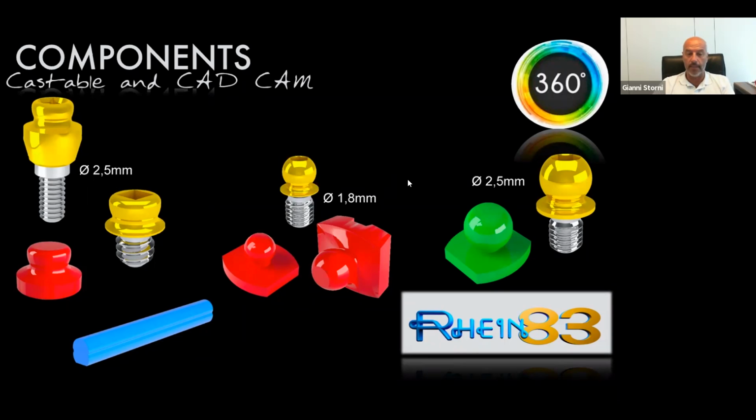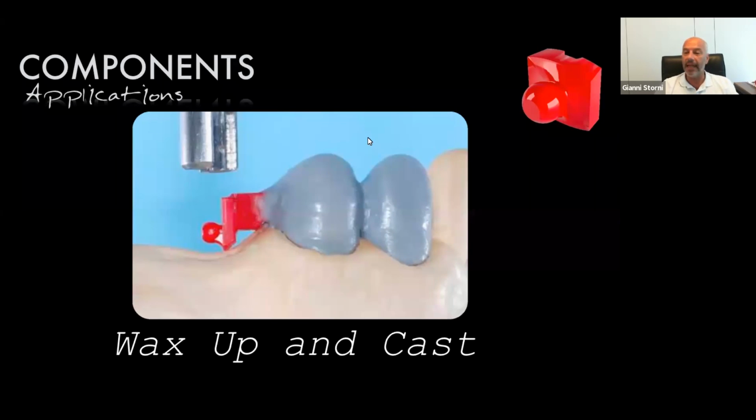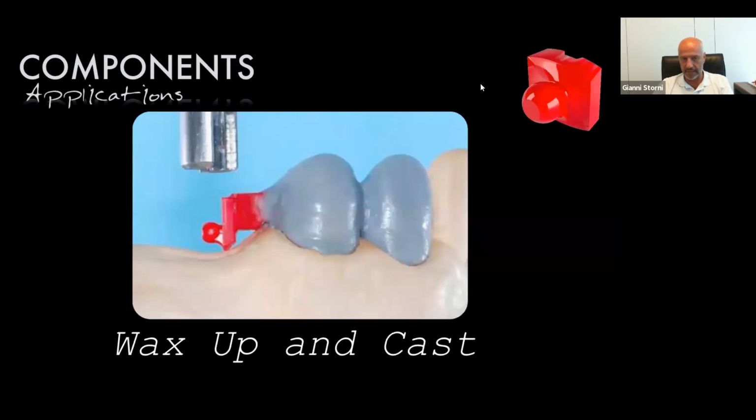We will see that, starting from the basic, this is the standard use, the common use, the older use. So I go too fast. We have the castable sphere, in this case connected to the wax-up. So in this case we can call it the analogic way to go: wax-up technique and casting in any alloy we want.